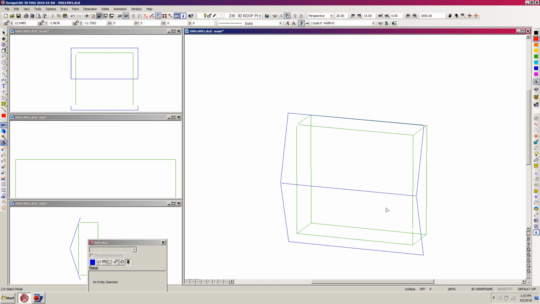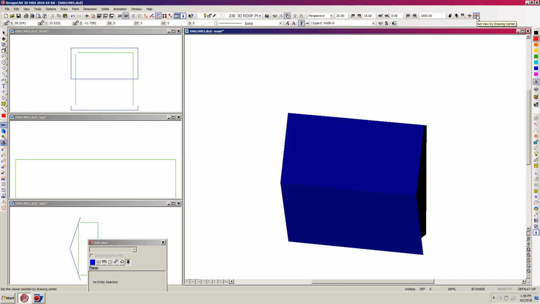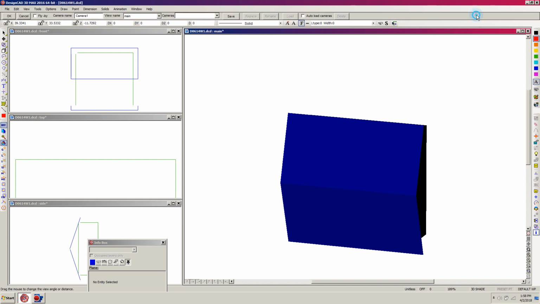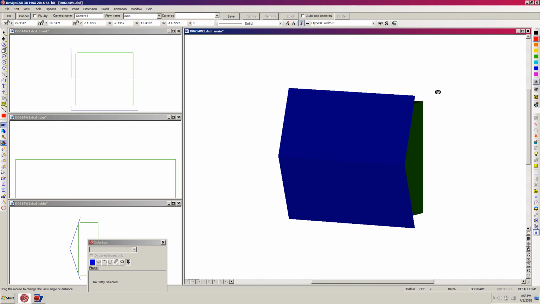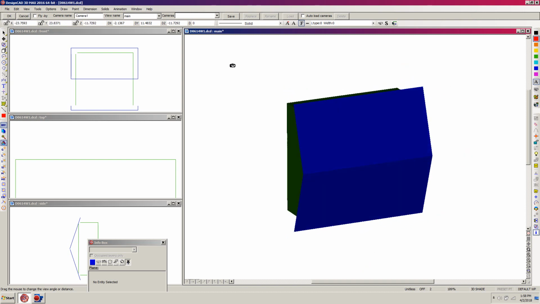You can see it's starting to look a little bit like an actual building. So what I'm going to do here, just for fun, is click on the shading, and I'm still OpenGL and all of that stuff. I click OK, so it's shaded, and now I'm going to click on the set view by drawing center line. That's a bizarre title for a command, but it's what they titled it, so it's good enough. So I'm going to left click on that, and I'm going to move my little camera around so you can see this guy from different angles.